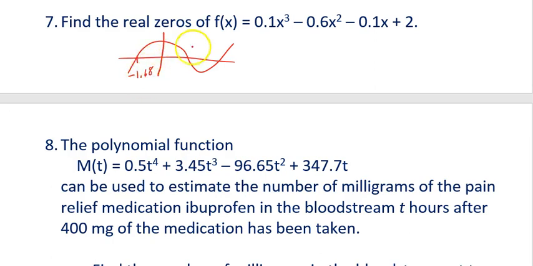Then you have to do second calculate zeros again, and the left side and the right side happen to be above and below this time, the opposite of what you had before. But you hit enter on each of those, and you should get this one to be 2.154. And then you have to do it a third time. So second calculate zeros, left bound enter, right bound enter, and you get 5.526. So we have 3 zeros here. They're all real numbers. They're just ugly. And that matches our power, so we're good.